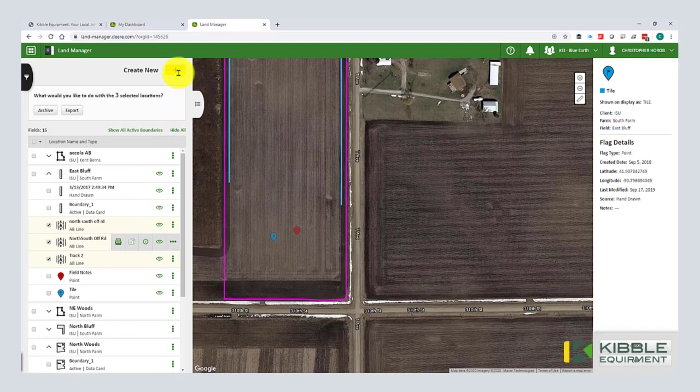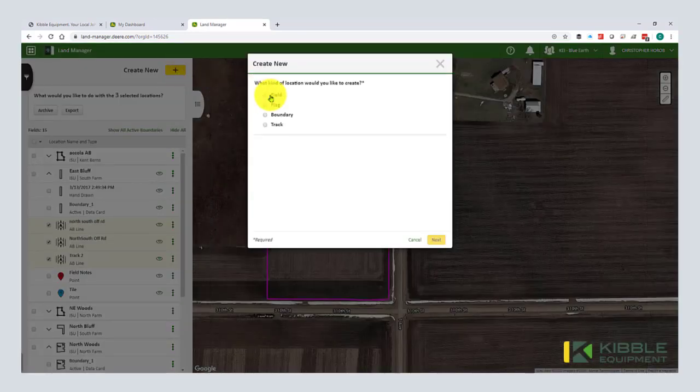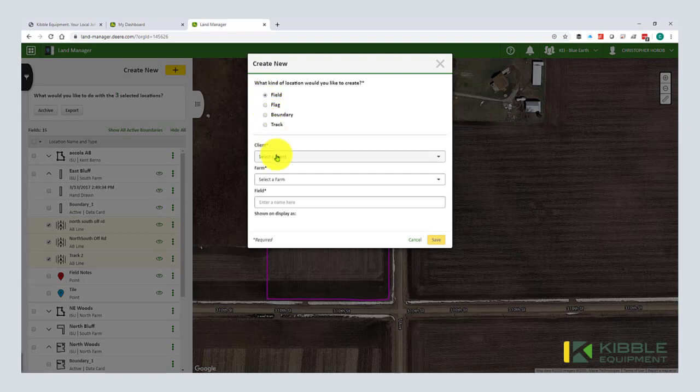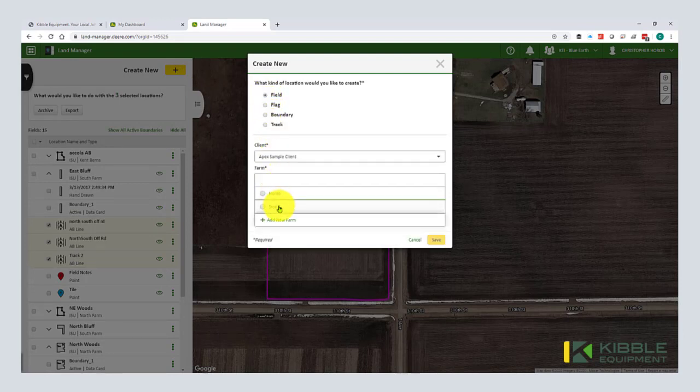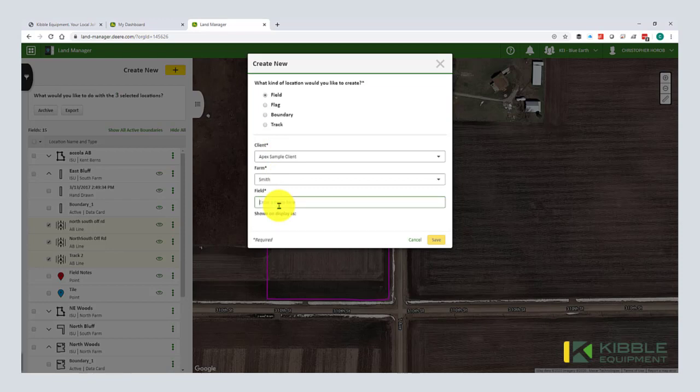If you need to add fields or boundaries or guidance lines, hit create new. We're going to do a new field, and I'm going to choose the client and the farm where that lands. Name it. Then it shows you exactly how that's going to look on the display, in case there are too many characters or a character that isn't supported on the screen.